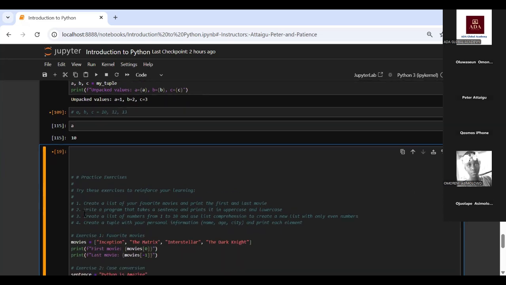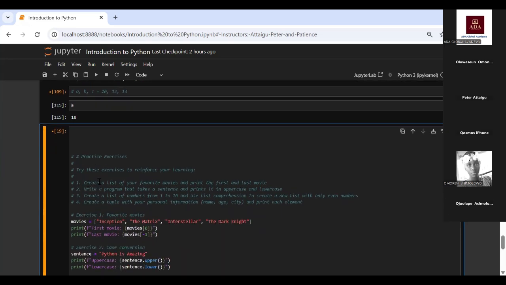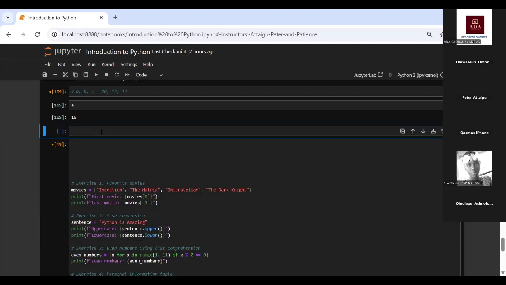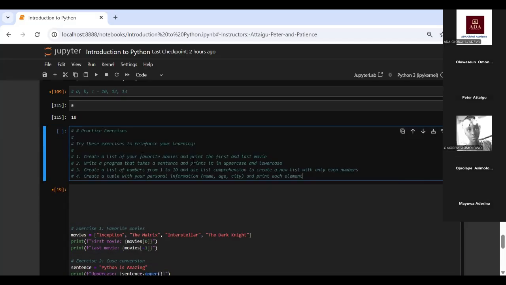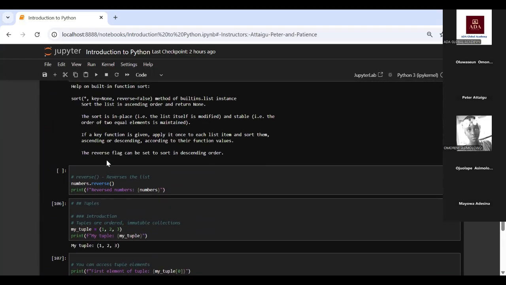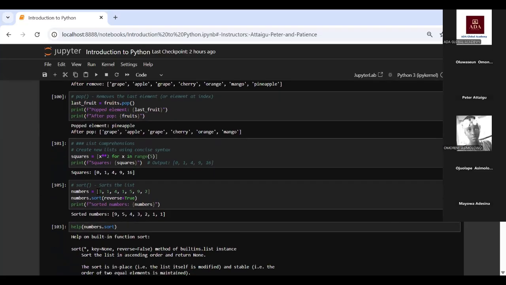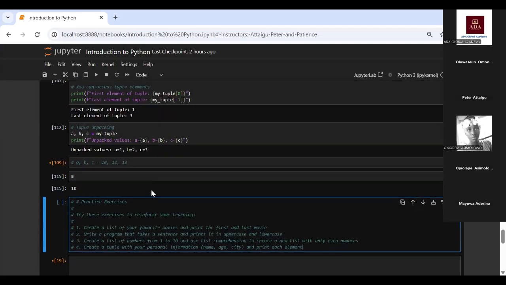So we have an exercise here which I'm going to give to us. You can actually create a list. Remember how you create a list: whenever you want to create a list, you have to use square brackets. Any list of numbers you put inside square brackets, Python knows that this is a list.